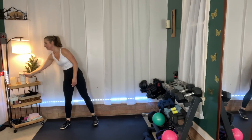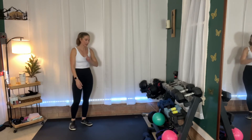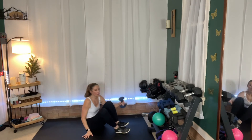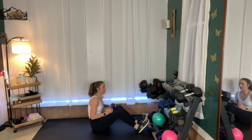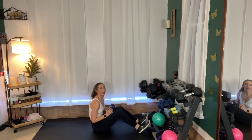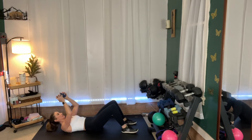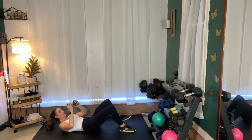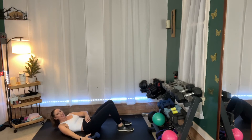Oh friends, how are you feeling? I'm going to keep one weight for the core, but you can also do this with no weights. We have a minute for these first few exercises, and then we'll finish the last one with 30 seconds. We're going to do a crunch with a knee lift — I'm going to use my weight for added resistance, so I'm going to crunch and bring my knee in. But you can also do that without the weight. You've got options.